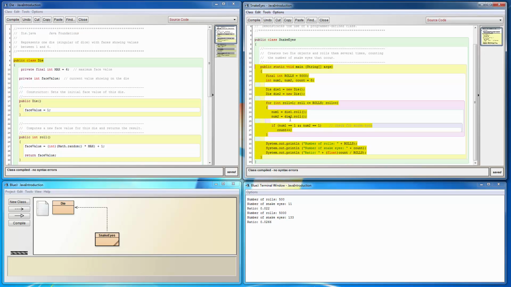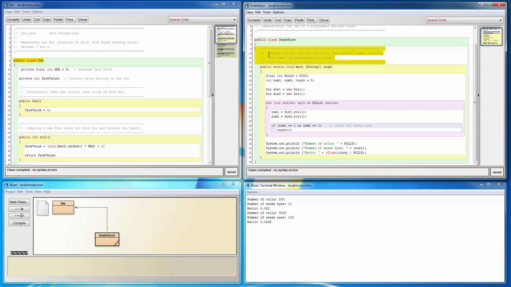In a minute, you're going to see we'll jump over to Die, and that's actually the new custom class that we've implemented. Continuing to read through Snake Eyes, we can look up here at line 7, and we'll notice that Snake Eyes, right, is the name of the class, which also means it has to be the name of the file as well. And then the whole class is public, right? Just saying that this class, anybody can use the stuff inside of it.